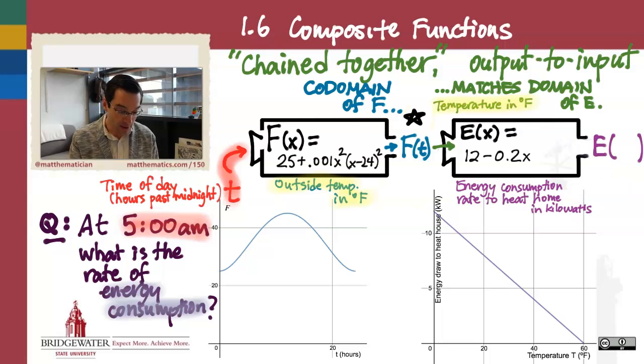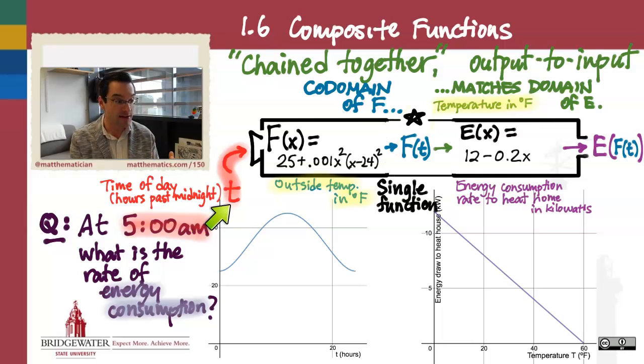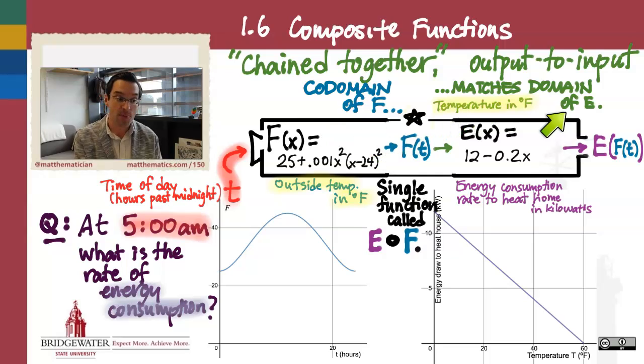In doing that, what I've really done is I've created what we're now going to call a composite function. And a composite function we're going to think of as the single machine now. The single function that takes in my time and spits out my energy consumption. And along the way, we're going to turn that time into a temperature and then turn that temperature into energy, right? But if we're just looking at the composite function from beginning to end, we might not always see that temperature that's happening in the middle, and we might not care.